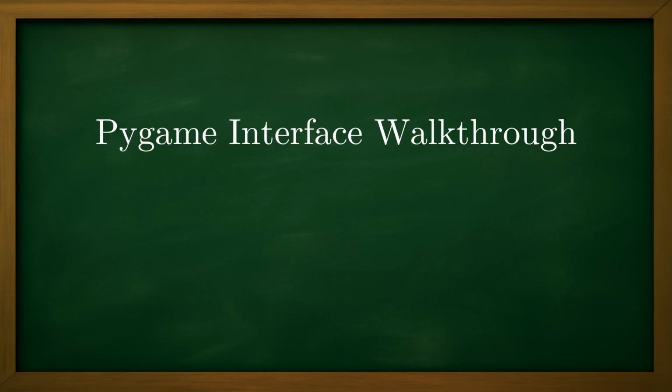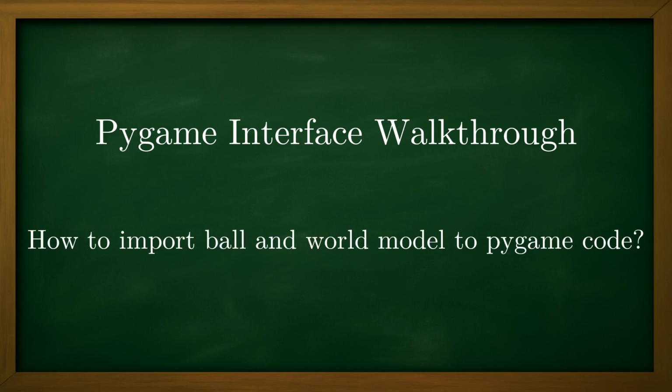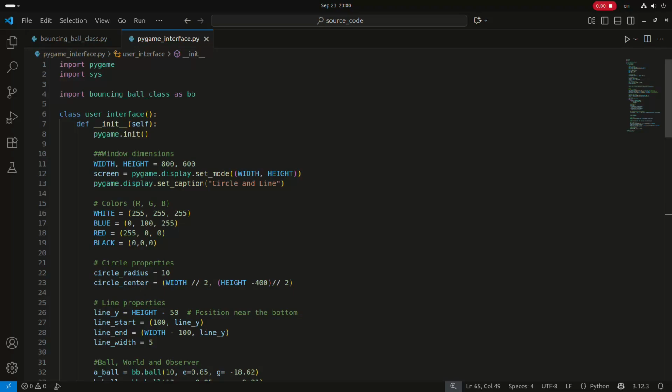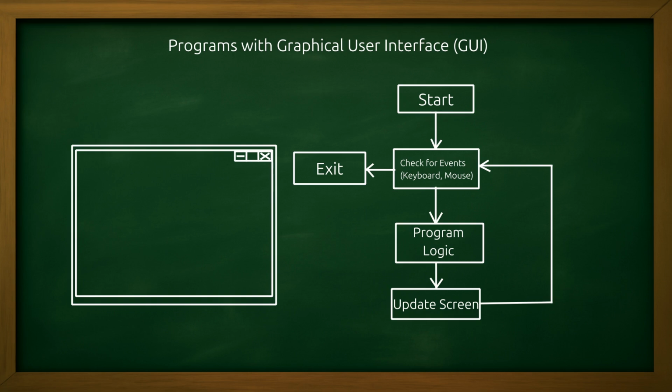We will learn these concepts when we develop more advanced simulations, but for now, the intention is to briefly walk you over the Pygame code and show how easy it is to use our simulation in an external environment like Pygame. For using Pygame, we need to import the Pygame module and sys module into our code. Sys module is used to exit the application smoothly as programs with graphical interface will be running in an infinite loop and we need to click the close button of the window to stop the execution.